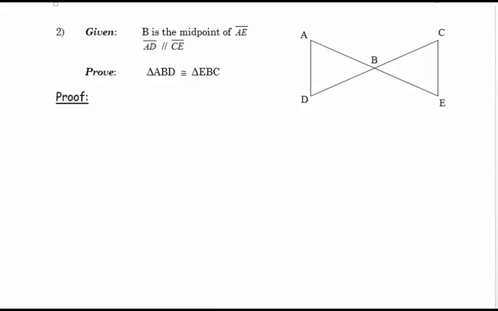So as we do for every proof, we're going to start by looking at what's given, whether those givens are going to give us congruent sides or congruent angles, and then we're going to look at what we are trying to prove, which triangles are congruent to which triangles. So let's look at the first given together. It says B is the midpoint of AE. If it's a midpoint of a segment, then it's going to cut that segment in half and give us sides. We're going to have some congruent segments, which are going to give us sides.